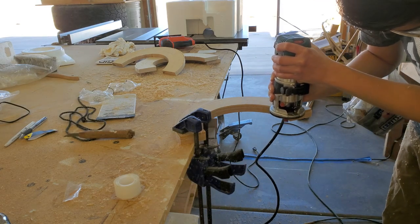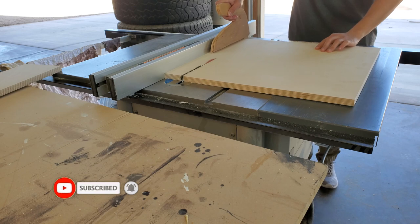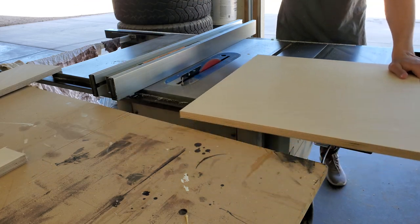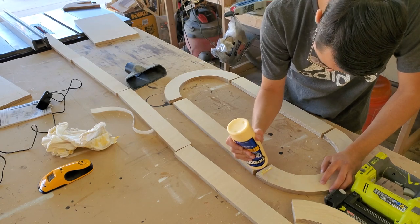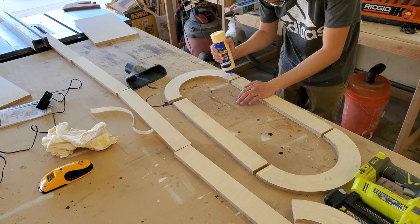Once I had all my curved pieces cut out, it was time to go over to the table saw and rip my 2.5-inch strips for the things, you know, to connect them. The stretchers. I was trying to say the stretchers. I'm just gonna use some old reliable wood glue and some brad nails to hold this together while it dries.